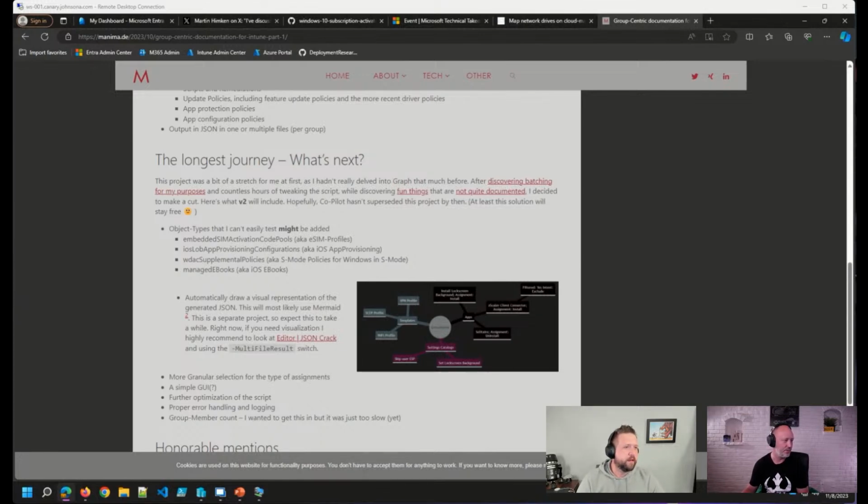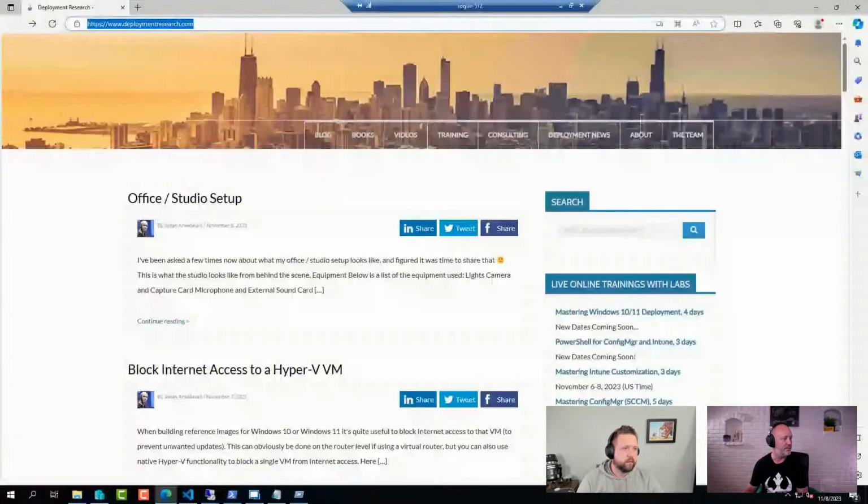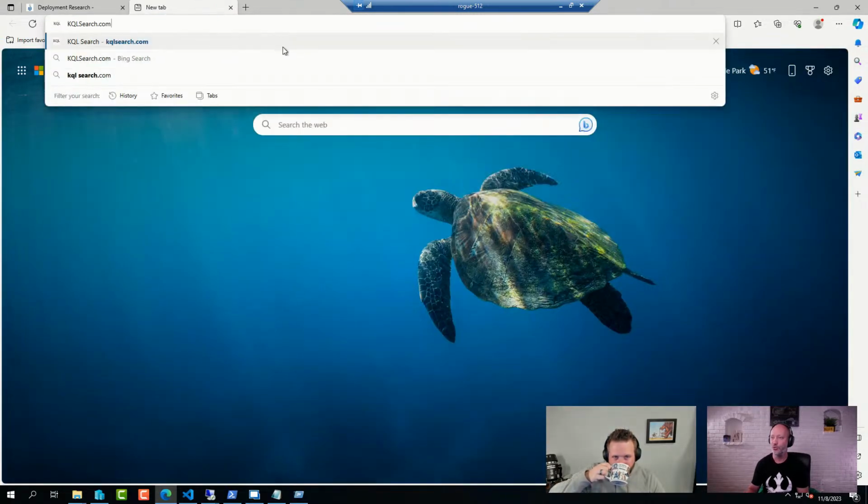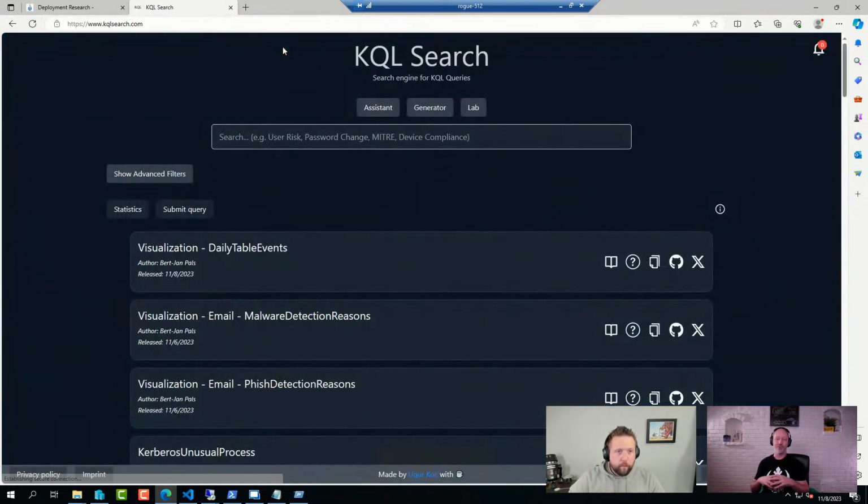Let me share a few things that I stumbled across. So I'm borrowing that and replacing here. A lot of buttons to press, but there was an announcement about a major update of the KQLSearch.com website. Basically a giant collection of KQL queries that you can borrow and use in your environment. Many of them are for Azure and similar, but you can also steal some tidbits that you can use in ConfigMgr, CM Pivot, etc. But just a great website that will assist you in coming up with good queries for KQL.